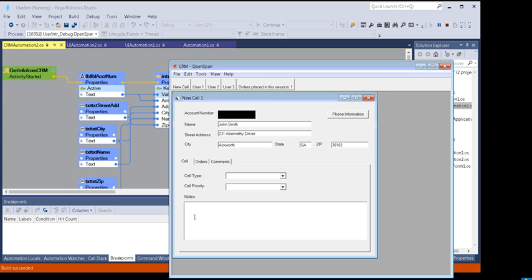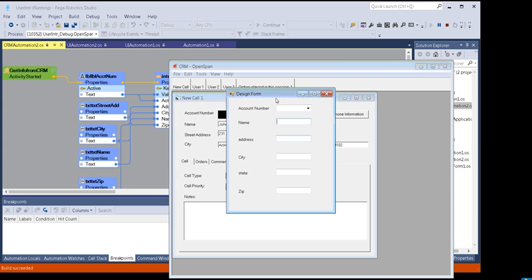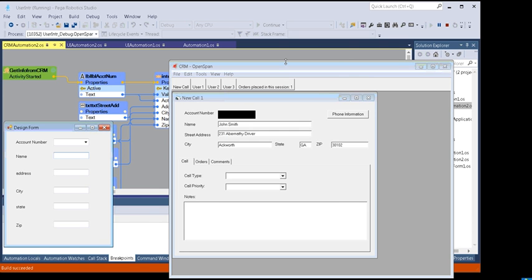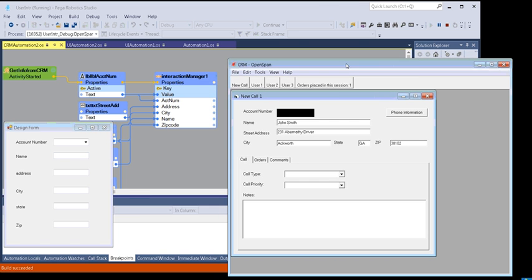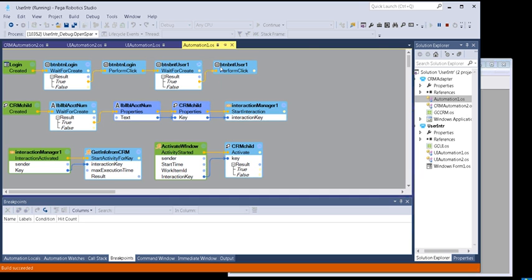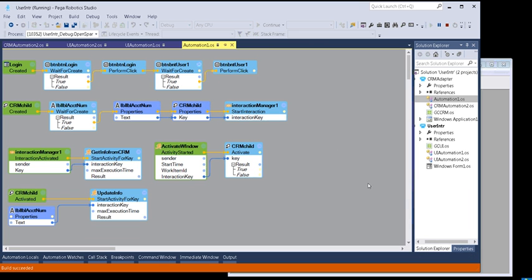Okay, so let's see what happens. Here we have the Windows Form application and our CRM application. If you go to the CRM automation one, you will see the first process has been performed, and the second process has also been performed.